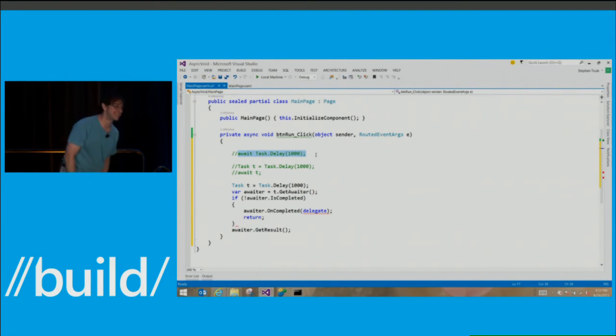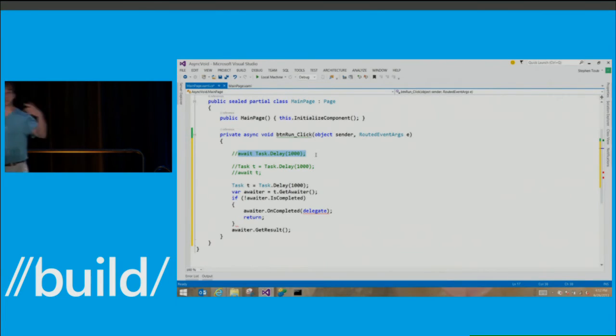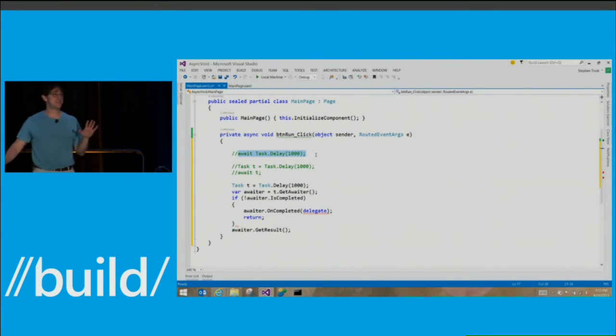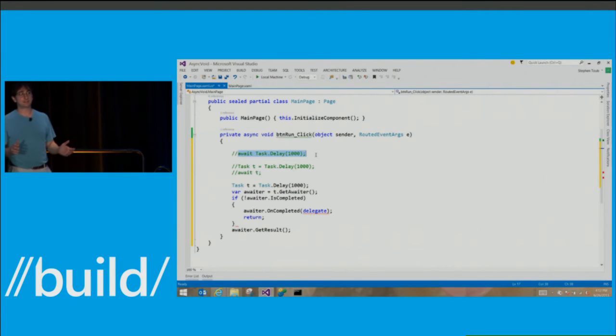Async void is fire and forget. But you're saying that if it's an exception, though, it's fire and crash. Is that correct? The question for those who couldn't hear, async void is fire and forget, but if it throws an exception, it's fire and crash, basically. Yeah. Right. At least within Windows Store apps. It's up to the synchronization context. So it's not perfect. Another reason to be very careful with async voids. Typically, if you expect it's possible for an exception to escape, wrap it in a try-catch.